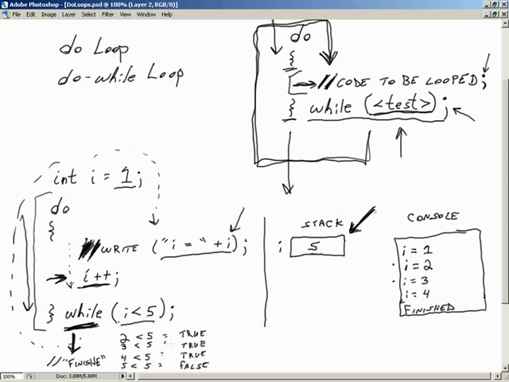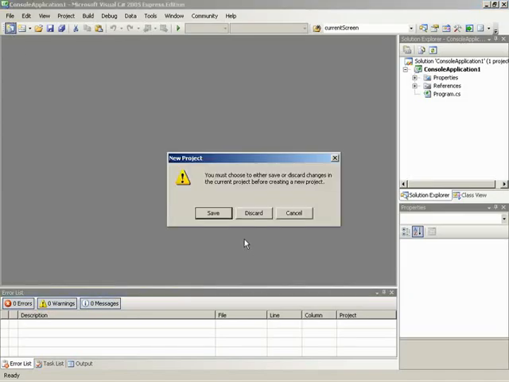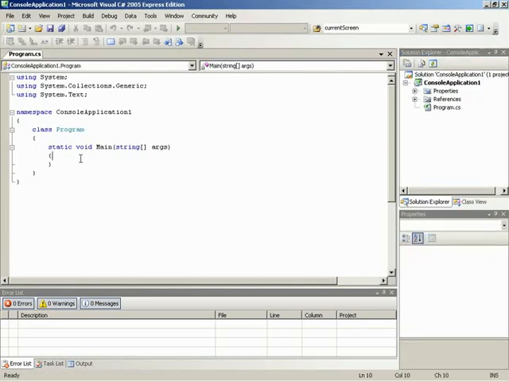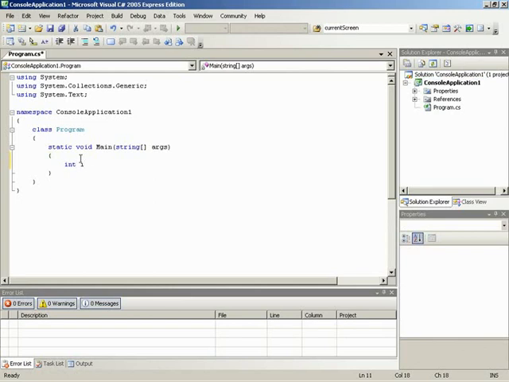All right, well, let's go ahead and jump over into Visual Studio real quick, and we'll set this guy up. Okay. A quick new console app. So here is our new console app. Okay. And let's write out this do-while loop. We're going to begin with that integer, so we can tell where we're at in the loop, int i, and we'll initialize it to 1. Okay. Now we'll begin the do loop itself.